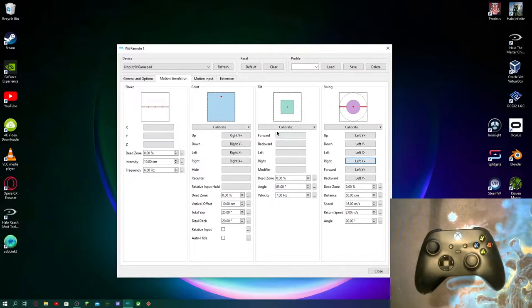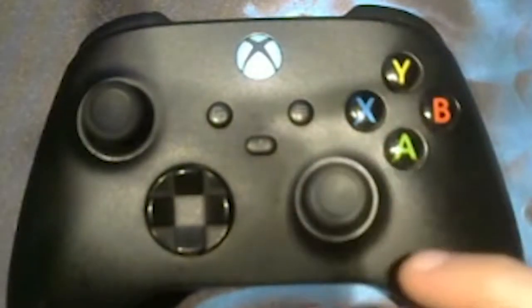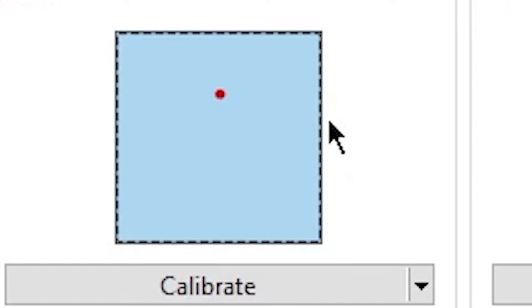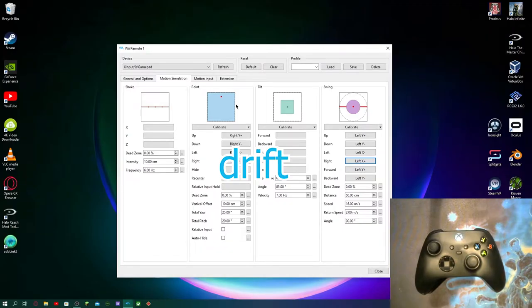If you see over diagram B, for some reason, well, I know the reason, and you will too here in a second, it just likes to move upwards. And that is because of drift. So that's another thing that I'm going to be fighting against.